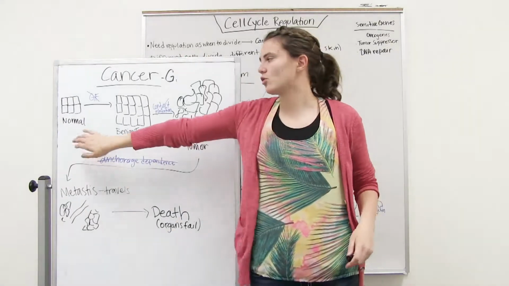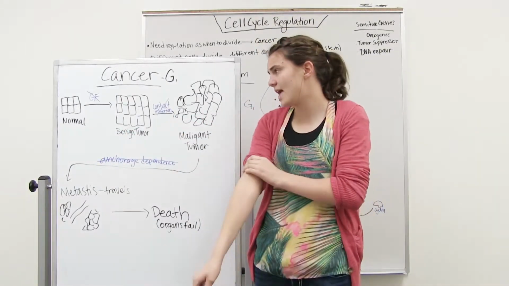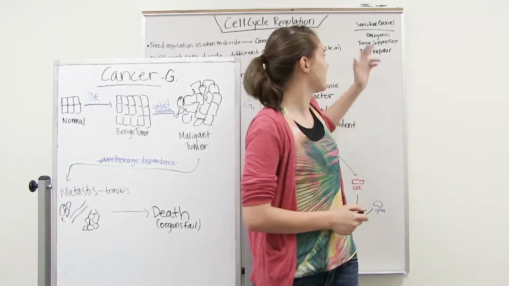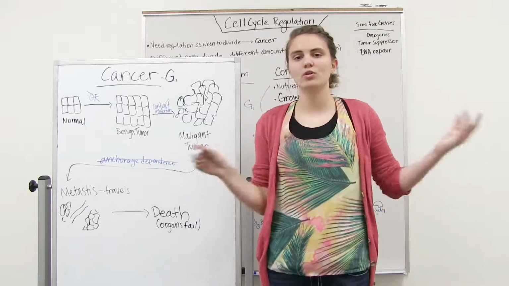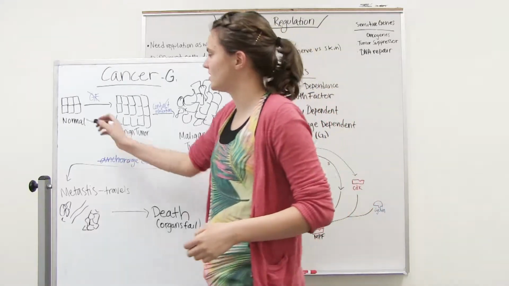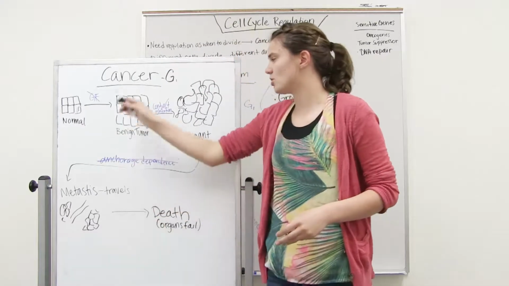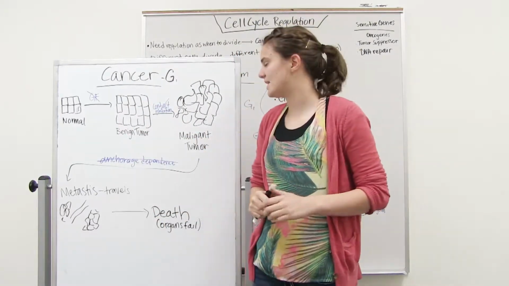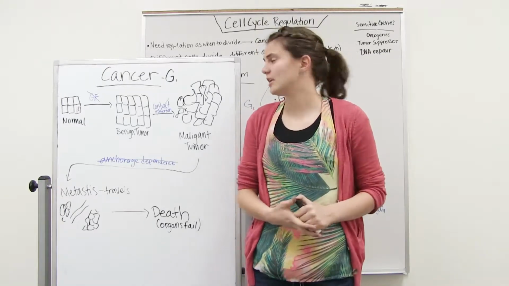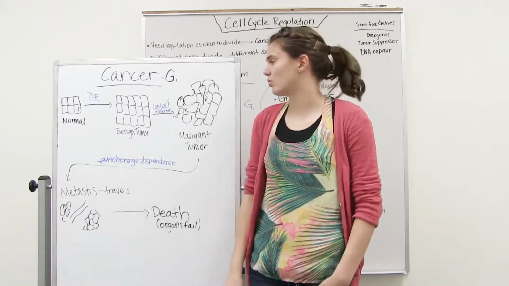So what happens is we start off with a normal cell, just regular, and there'll be some mutation in one of the cells. And that mutation will probably be something like a tumor suppressor gene that says, hey, we no longer need a growth factor, we can divide without a growth factor. So now this cell no longer needs a growth factor, and it's going to start dividing. And it forms what we call a benign tumor. A benign tumor is not cancerous. It can be removed, but it should be removed because it can lead to other problems or more cancerous forms.